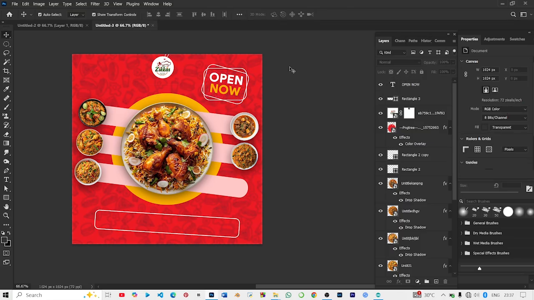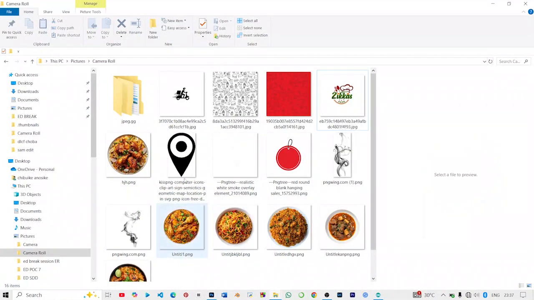Right, so now the next thing I want to do is add my next resource. So the next resource I want to add here, I'm just going to go to my folder.